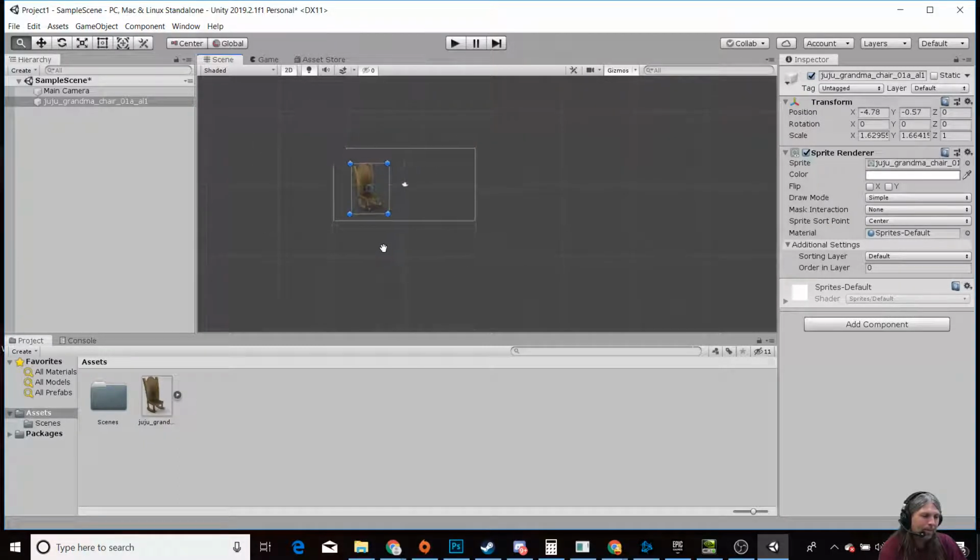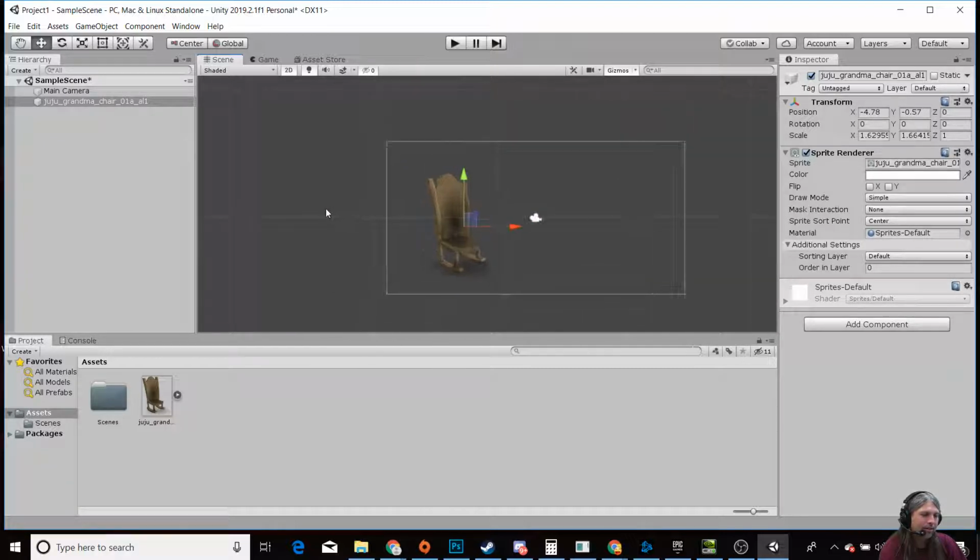If I middle mouse click, so I'm clicking down on the mouse wheel and dragging, I can pan around. It's the same thing as using the hand. So if I go back here and I click down with the mouse wheel, I can pan around. So either way, click down with the mouse wheel or click here, it's just a little bit shorter. Shortcut to click with the mouse wheel. You can also right click and drag it around like that. So a couple shortcuts there.